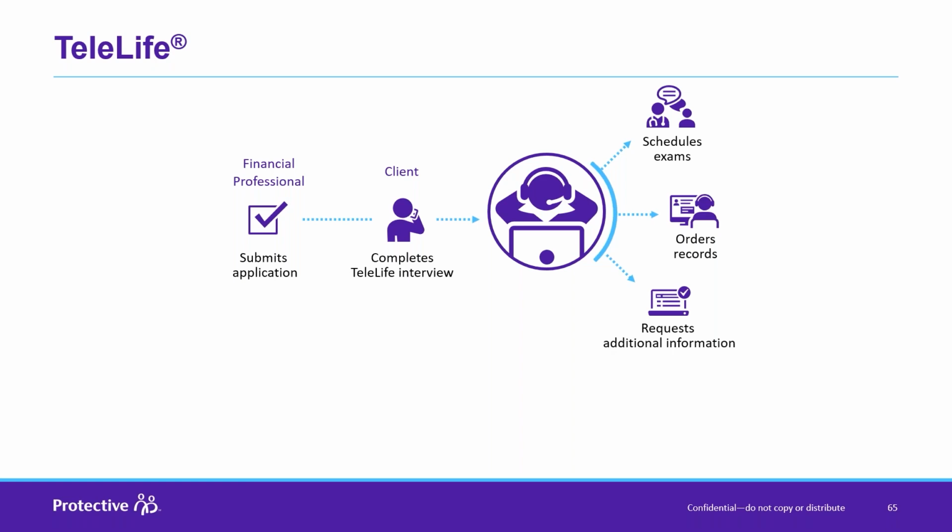One of the things I can also tell you is you can actually call and do the Telelife interview right after you drop the ticket. We do get a shell record from iPipeline where they will ask for the client's social because they have to tie the record, but they can do it even though the stuff hasn't completely come over to us. We do have a shell that comes to us with some basic info so we can do the phone interview right away. And then at the same time, we'll order the exam records and any additional info that might come up that we need to do.